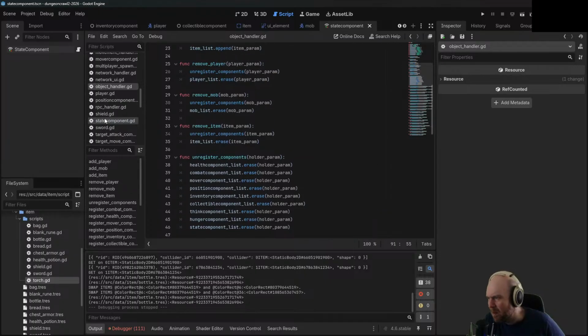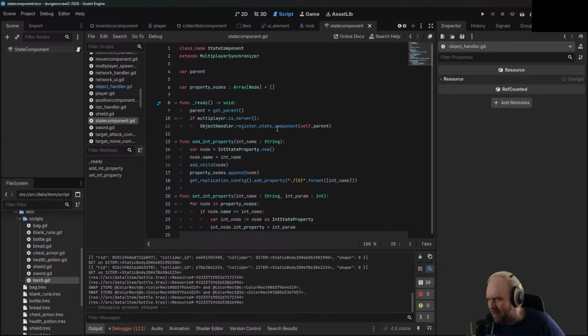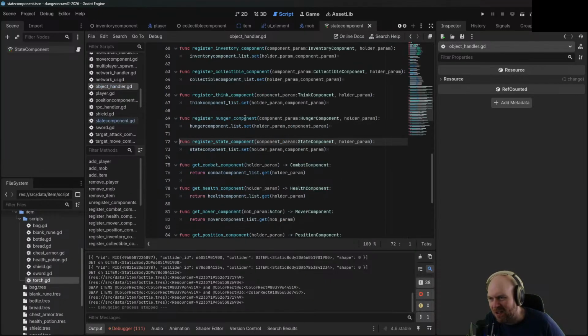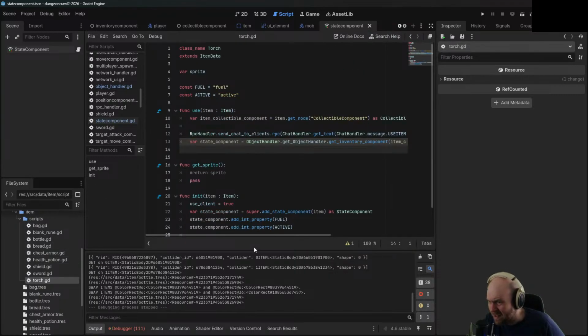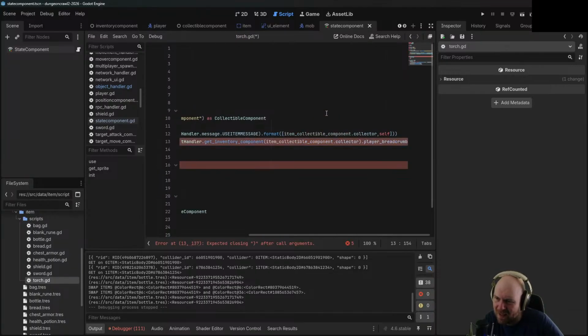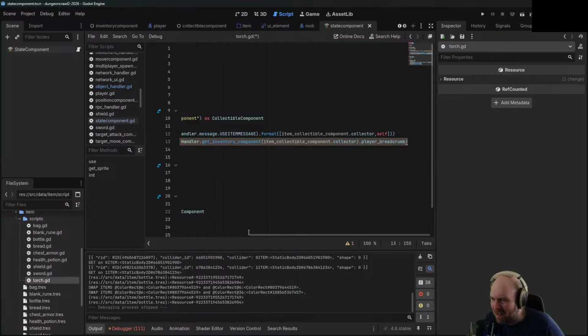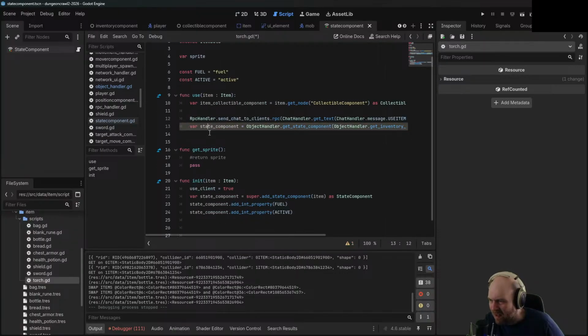Okay, and then I'm pretty sure the state component does not ready it. Oh, we've had this function and it just didn't do anything until now. All right, back to this. Now we can call object handler dot get state component, pass this whole thing in, and we will now have the state component. No get node required.